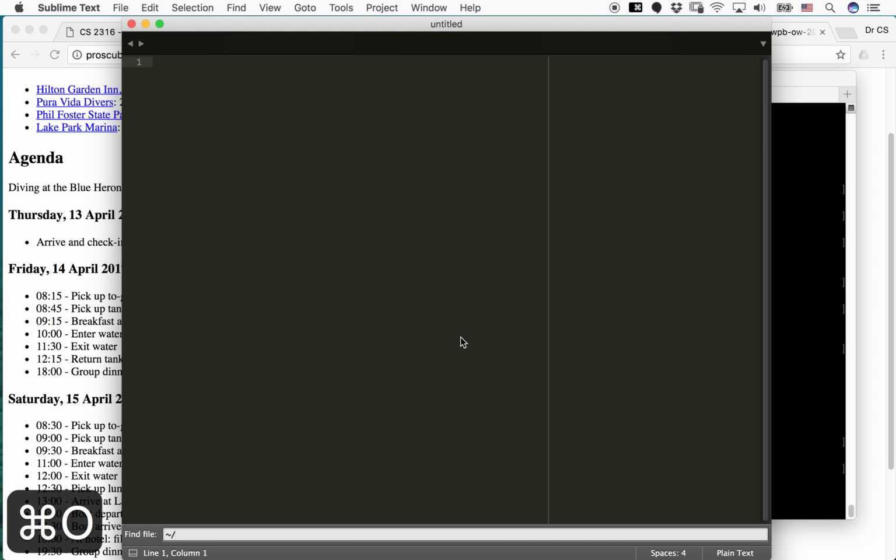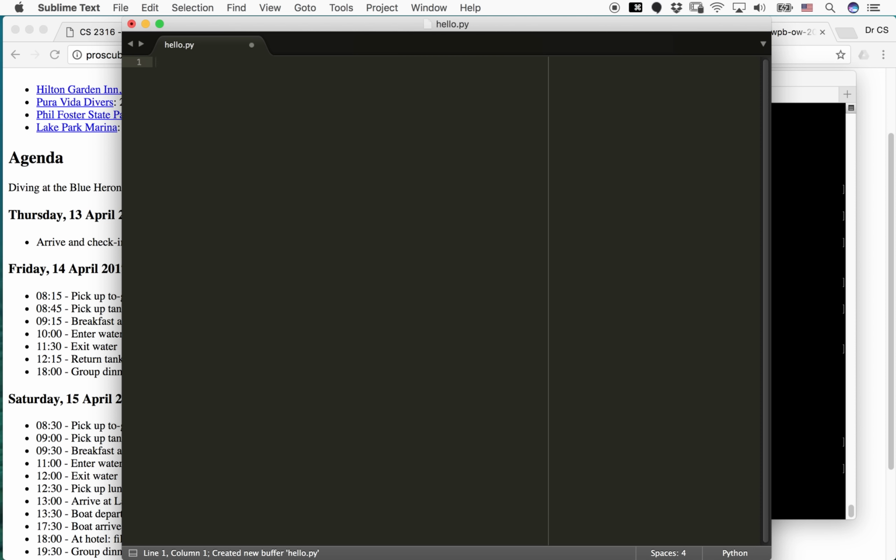But when I say Alt-O, I can very easily notice that this looks down at the bottom here a lot like, if I were using the command line, and I can create a hello.py file.